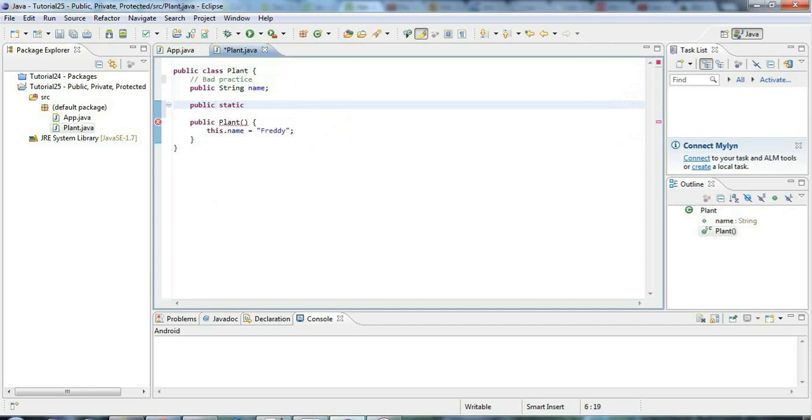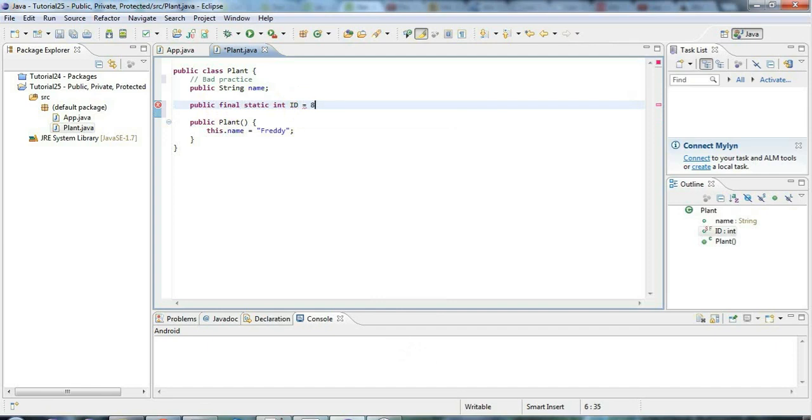So I'll say public static int ID, in uppercase to signify that it's going to be constant, and I'm going to say final, which will mean that it can't be changed.